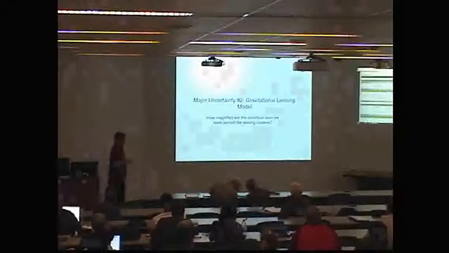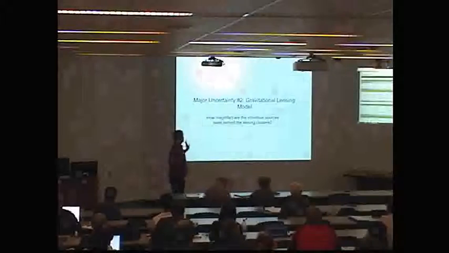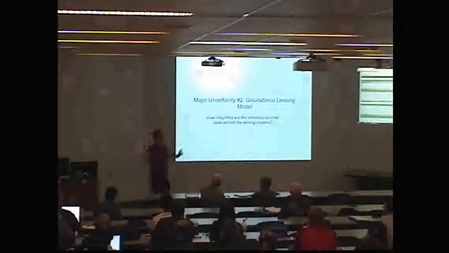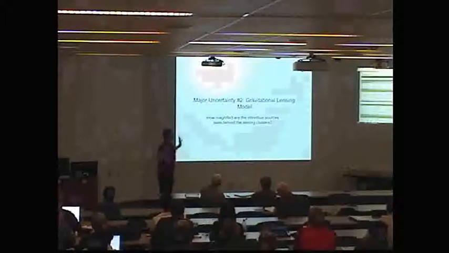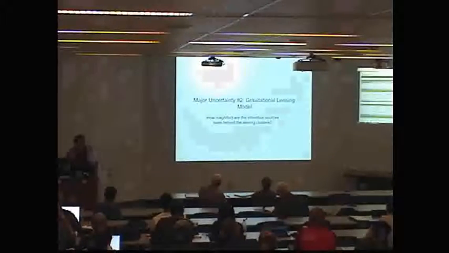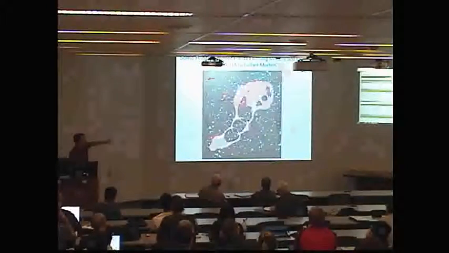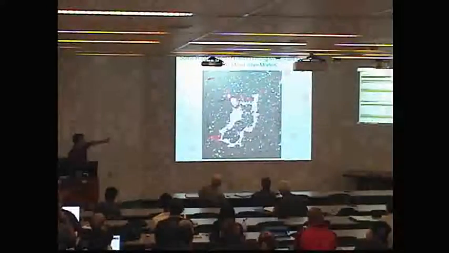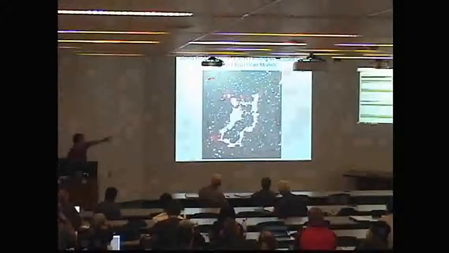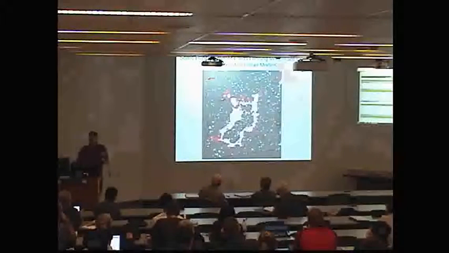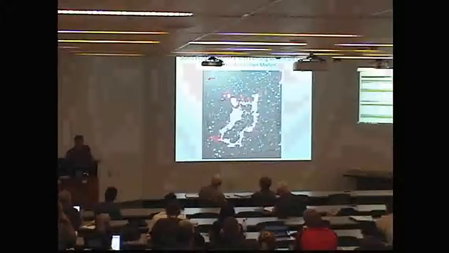Another major uncertainty is the gravitational lens models. You have these models, and the question is how magnified the individual sources behind the clusters are. These are some extreme cases. The models are now better than this, but basically these are the regions where you have high magnification behind one of the clusters. In principle, some of the early models differed by quite a lot. So you can imagine that if you assume a source is magnified when it's not, or you make some errors in this, it could result in large errors.